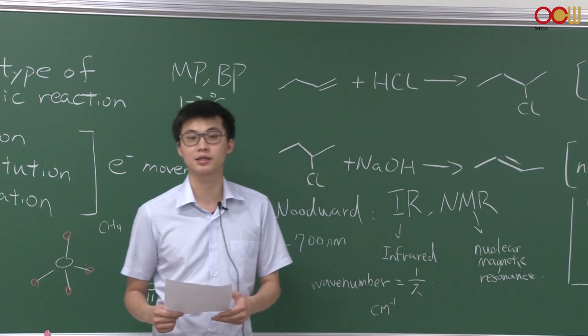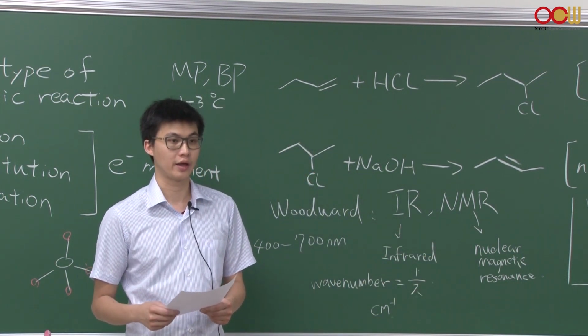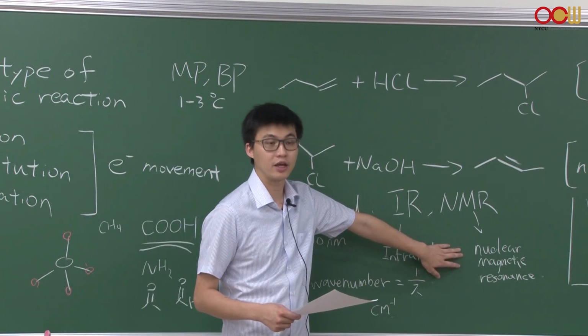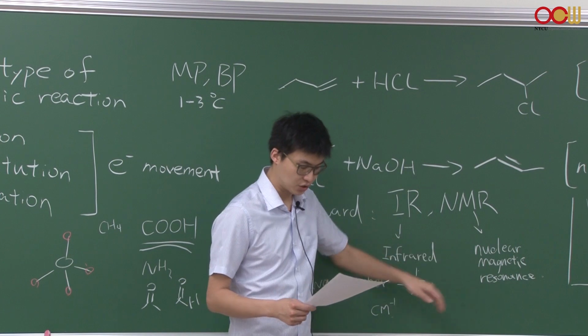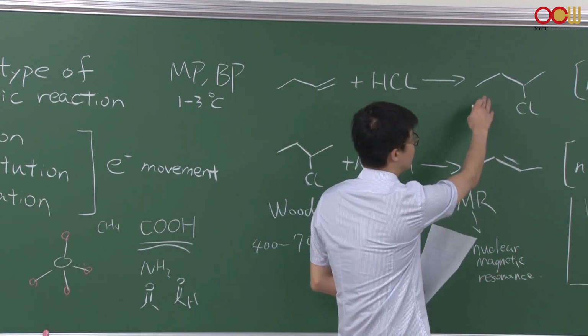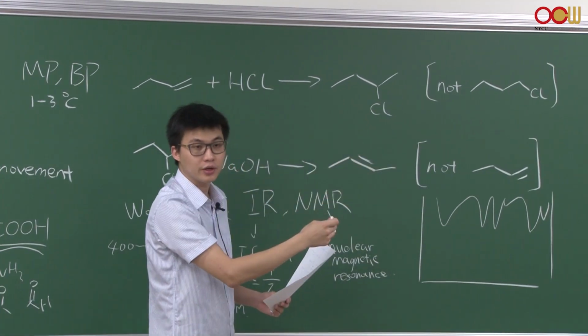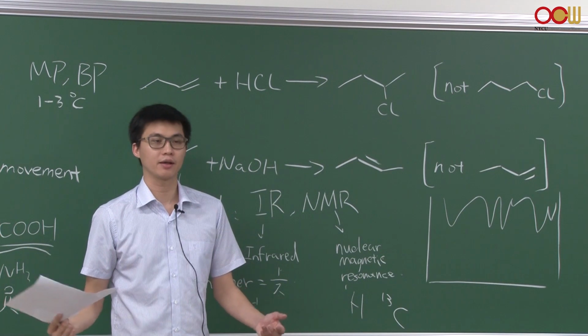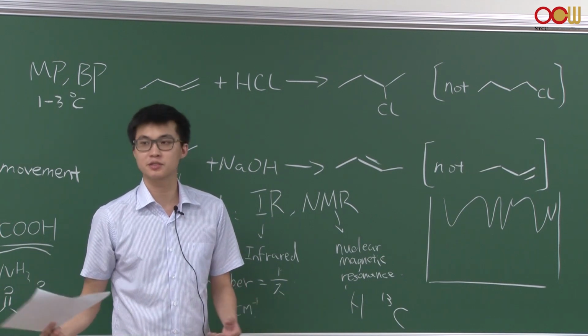So MRI measures water, okay? The water content inside your body. Depending on the probe you use, we can measure hydrogen. That's the most common one because these compounds are usually made with hydrogen and carbon, right? So you may wonder, why do I care about magnetic moment, right? Why do I care about the spin?